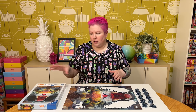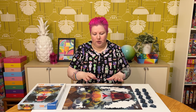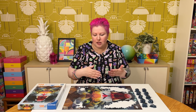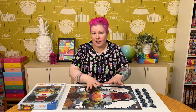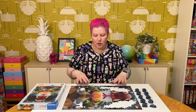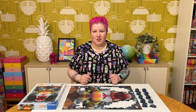So the thing is, when I'm looking at the box, the image looks fairly clear and easy to tell what's going on. But when you're looking at a larger image broken up into lots of little pieces, each piece is quite abstract looking because you've got little slices of colors and triangles. And once you get past this bright section, it can be quite hard to tell what piece goes where, because a lot of the colors become very similar and murky and very dark. So yeah, definitely a tricky and time consuming puzzle, that's for sure.